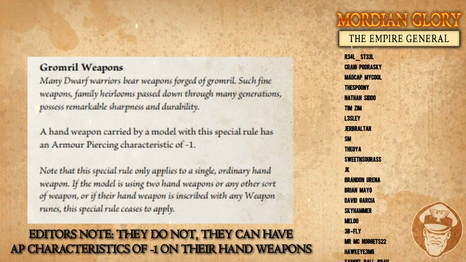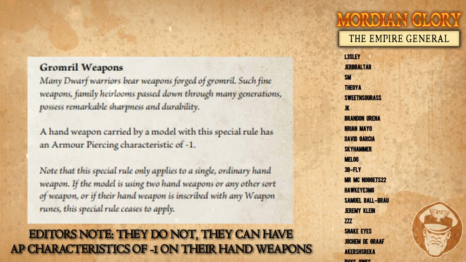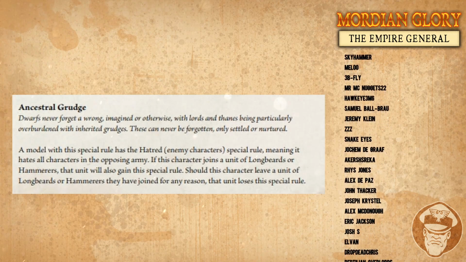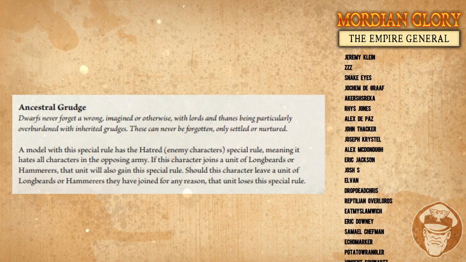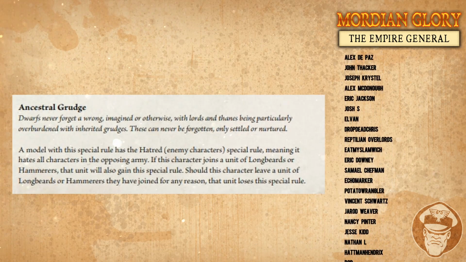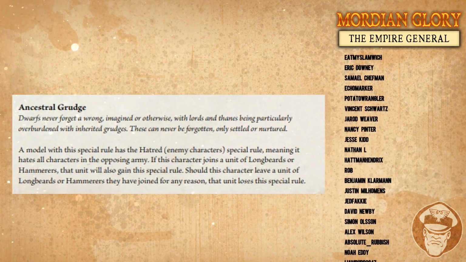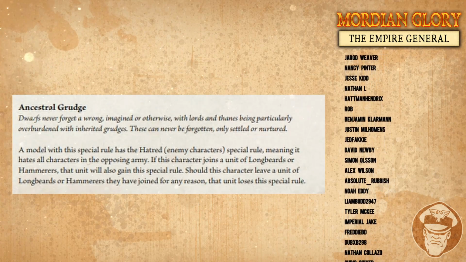Speaking of special rules, going back over to the Dwarf Lord, he has got a whole bunch as well. He's got Ancestral Grudge. A model with this special rule has the Hatred (Enemy Characters) special rule, meaning it hates all characters of the opposing army. If this character joins a unit of Longbeards or Hammerers, that unit also gains the special rule. Should this character leave a unit of Longbeards or Hammerers they have joined for any reason, that unit loses the special rule. So basically they have hatred of characters and they give it to Longbeards and Hammerers. Speaking of hatred, they also have hatred of orcs and goblins, but so does everything in the army.